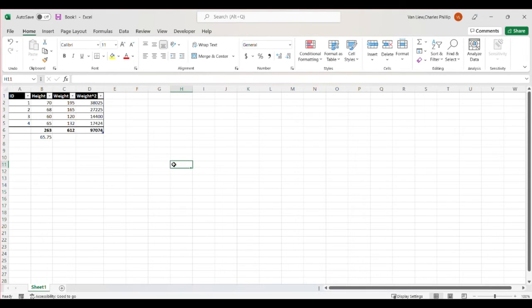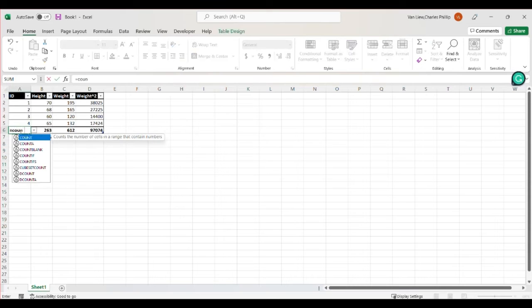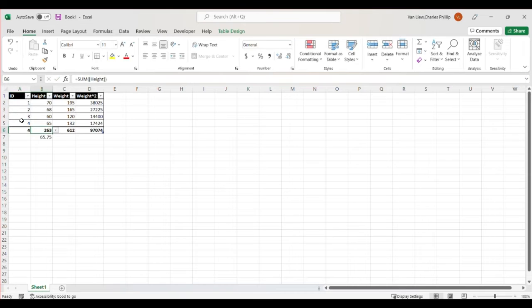Another thing you're probably going to want to know as part of the Excel basics for this class is the ability to count. Now, if you use the basic count function, it's going to look for numeric entries only. If we want to simply count how many cells have data in them, for example, how many subjects are there? I can do COUNTA, and it's going to count any value that is not empty. So I can do COUNTA of these values, and it's going to count my IDs and tell me that I have 4 participants, N of 4, in my study. And so this gives me the sample size.